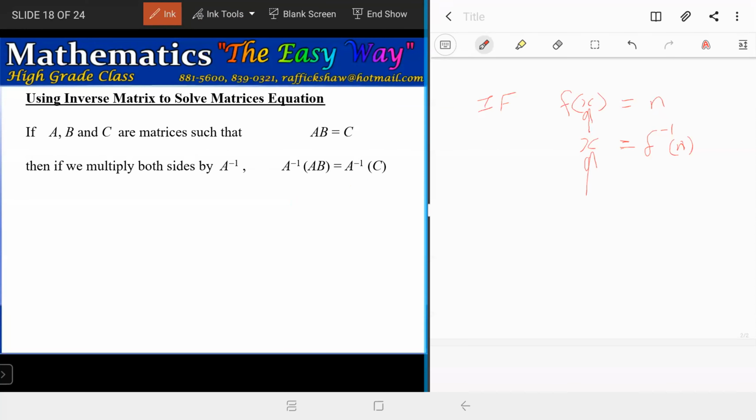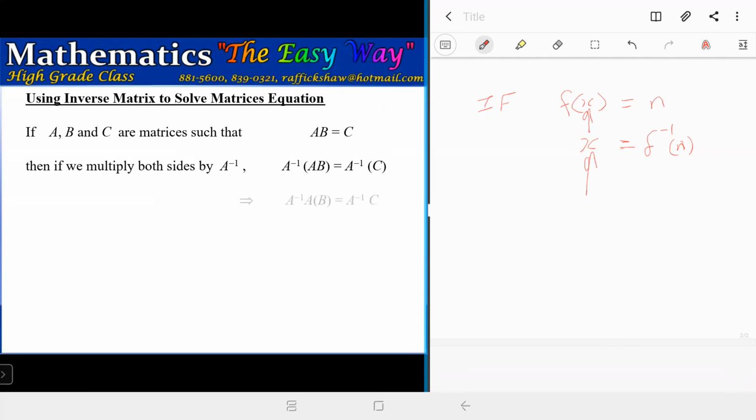All right, so that's what we get. So multiply both sides by the A to the minus 1. This side by A to the minus 1 and this side by A to the minus 1. Now, remember, because matrix multiplication is non-commutative, you have to multiply in the direct order that it appears. And so you have to multiply the A to the minus 1 times the A first. And what did we say about a product of a matrix and its inverse? That's it. You have to do those first. So multiply the A to the minus 1 times the A.